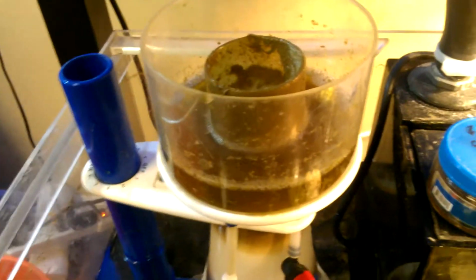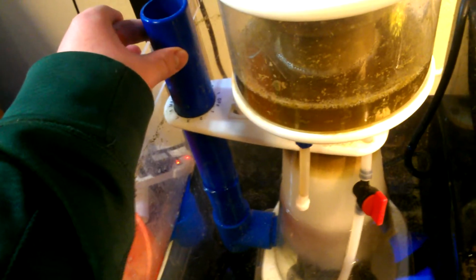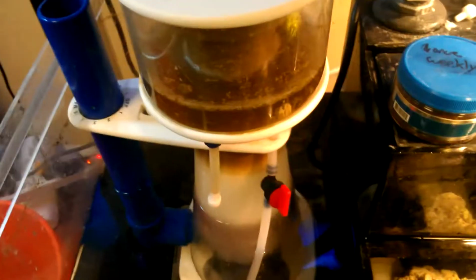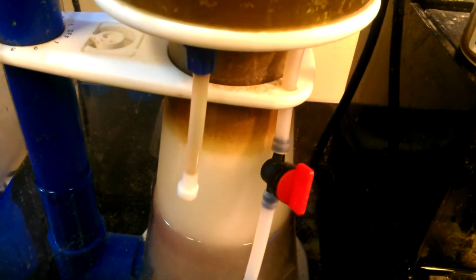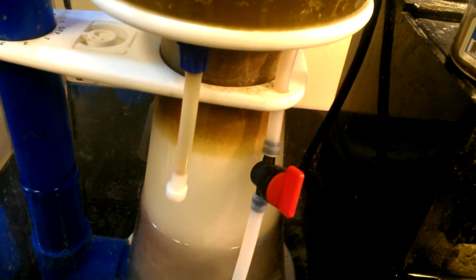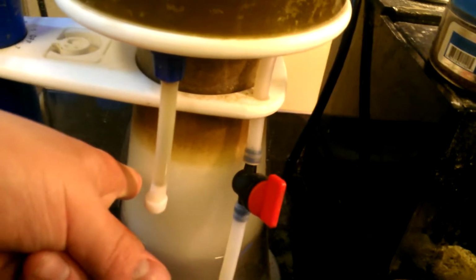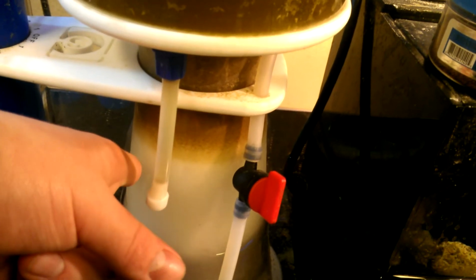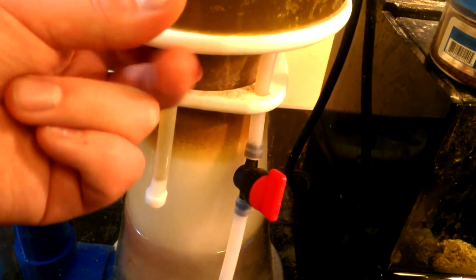Alright. It's pretty easy to adjust this skimmer. It's as simple as twisting this tube back and forth. This skimmer is really cheap. $135, like I said earlier. That's a really good price. And the turbulence in the reaction chamber is not that crazy, which is perfect. This is the best skimmer I personally think within its price range.